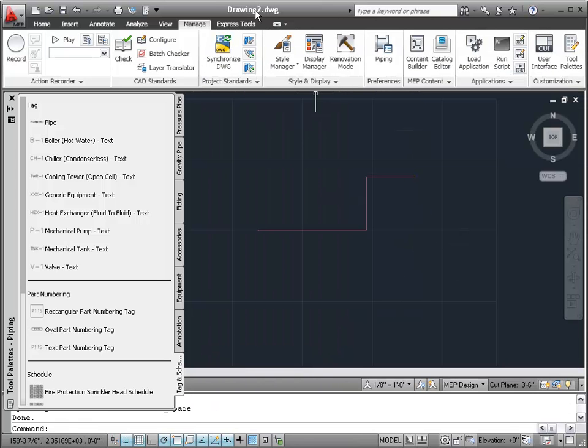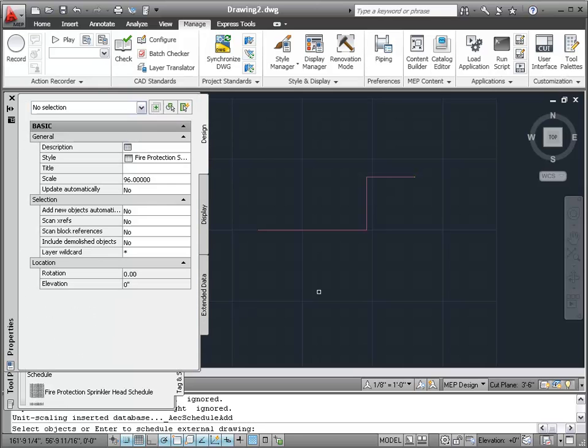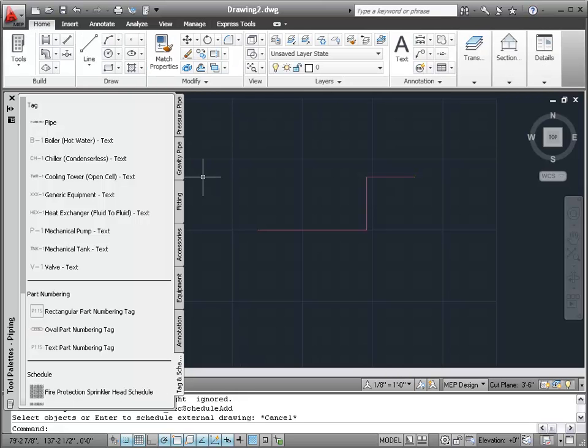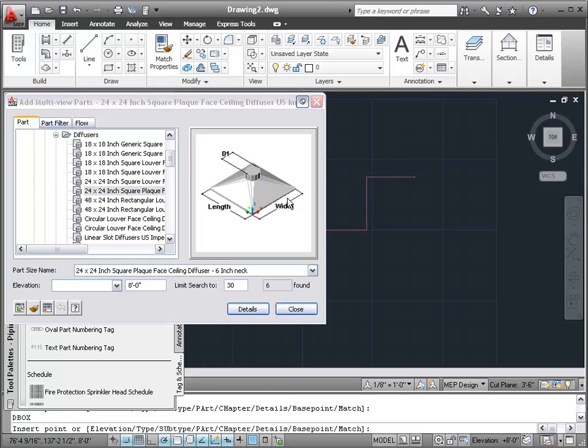So it's not in my current drawing, it's on the tool palette. This current drawing does not have that style in it. It's part of my tool palette. So if I click on this and I go and schedule something, I don't have any pipes in here yet. I don't have any MV parts, so I need to add some in order to create an equipment schedule.